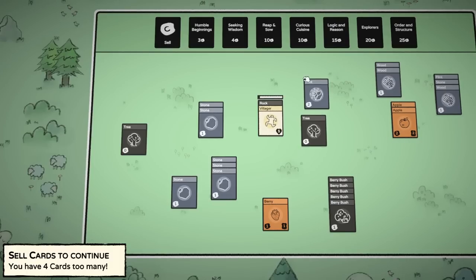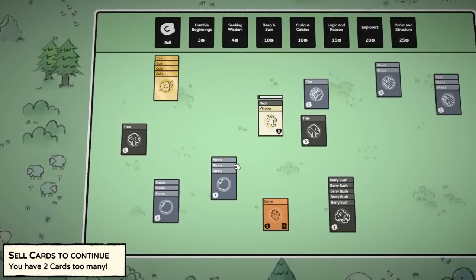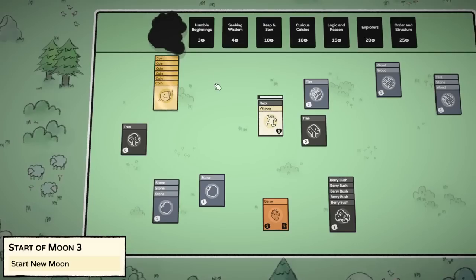Let's go with sell the apples. I mean, I can easily create berries. So this is a bunch of money, which I want. Might as well sell. I mean, 3 stones plus 3 stones is 2 bricks. Do I need 2 bricks? I'm not sure. I'm going to find stones again anyway.